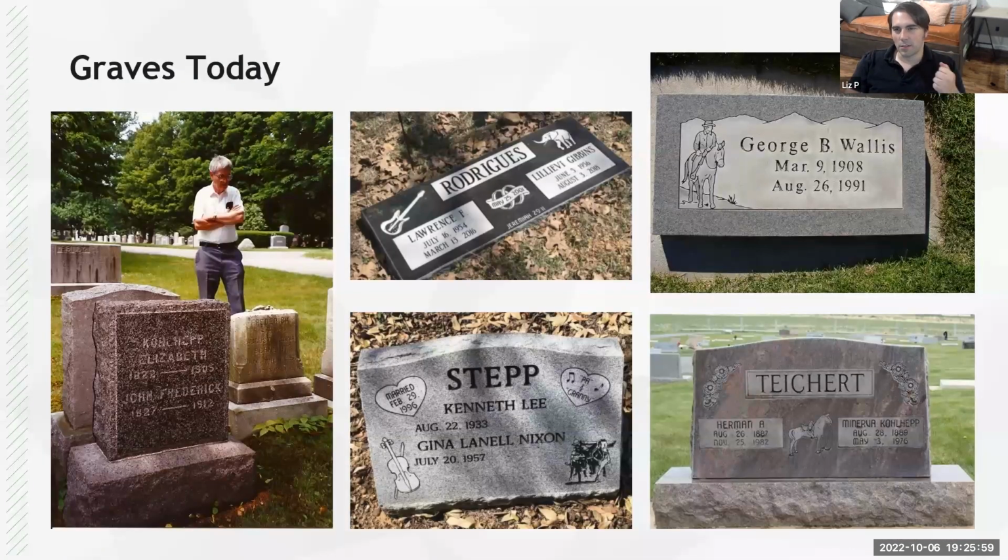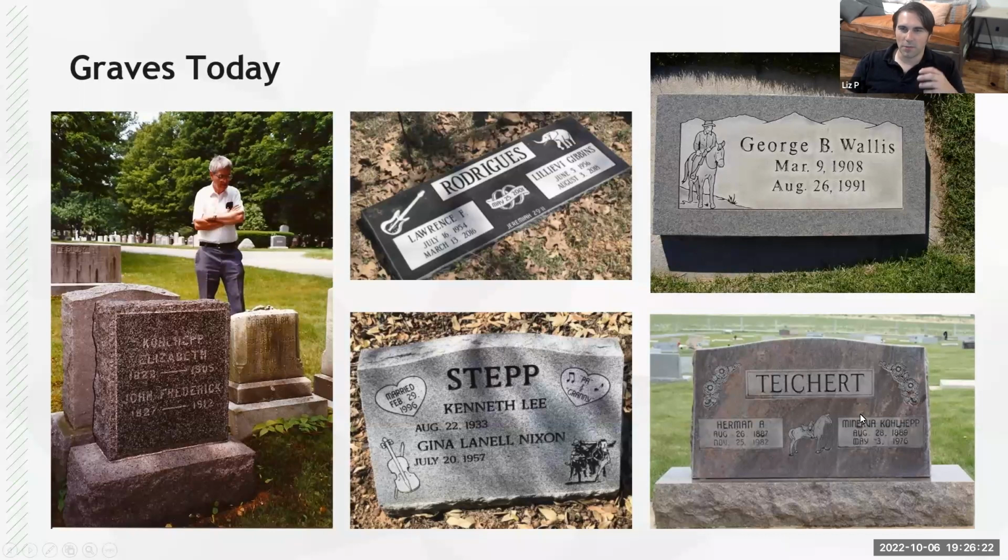I think it's also useful to compare and contrast a little bit the graves we have today with the graves of the past. So these are a lot of graves in the present. These are of my ancestors. The one on the left is the Colheps. The one on the right, these are the Wallaces and Minerva Tykert, who's my great grandmother. You can see she's buried down there in the bottom right.